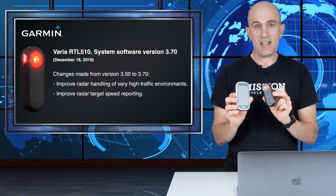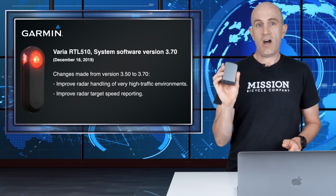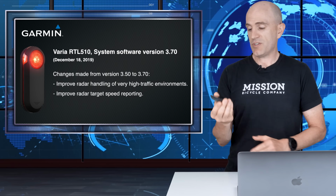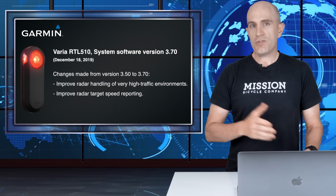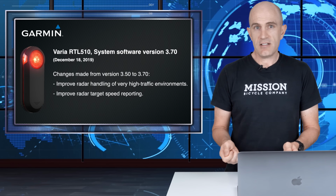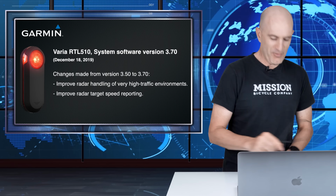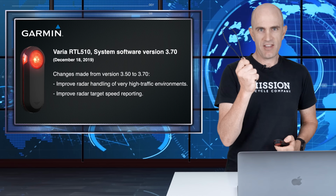Garmin, it's happy days. Secondly, if you have a non-Garmin device, such as a Wahoo Roam or a Bolt or an Element which does support the Varia Radar, it won't do the firmware update automatically. You'll need to pull out a USB cable, plug it into Garmin Express, and make sure the update is done that way.